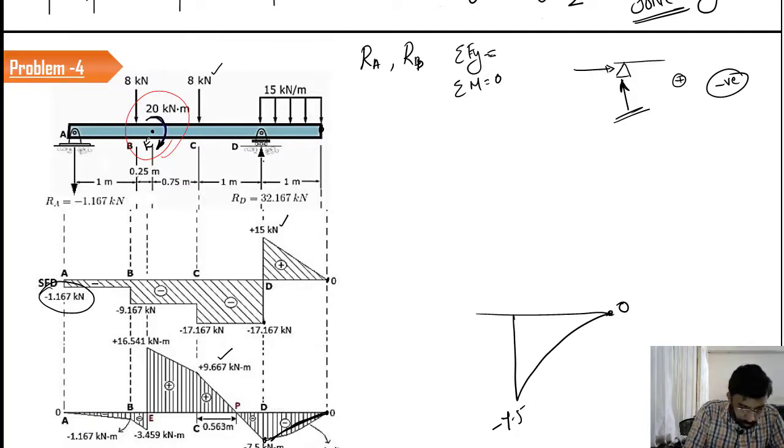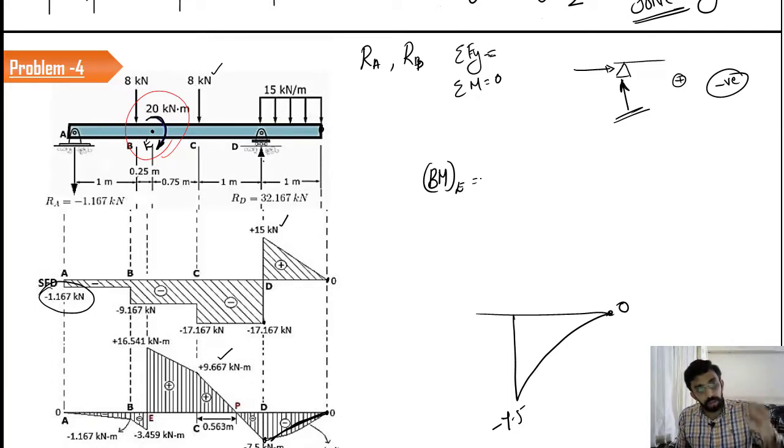See, at this location, say E, this is location E. Here you have to be very cautious, because when I consider the bending moment at E, I will take two values. Why? I have already told you that when you have a point moment, your bending moment diagram will have a step-like variation. So you have a point moment here. In order to obtain a step-like variation, you should take two bending moments at that location. One without considering that 20 kilonewton, and one by considering it.